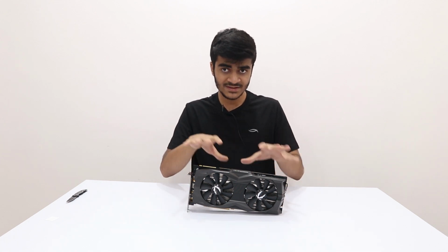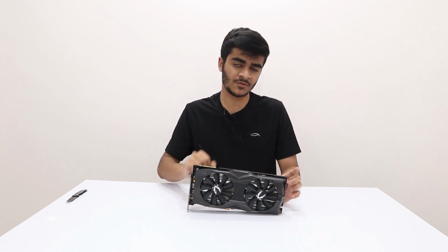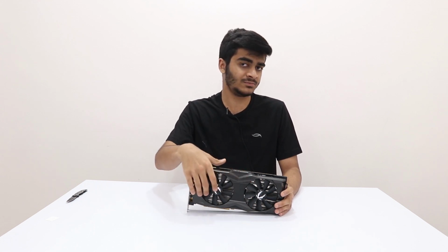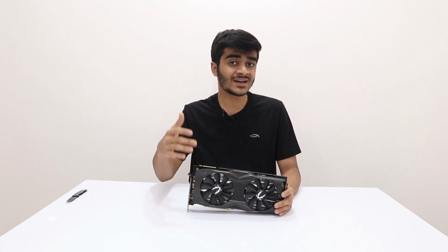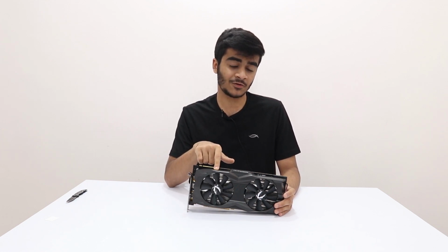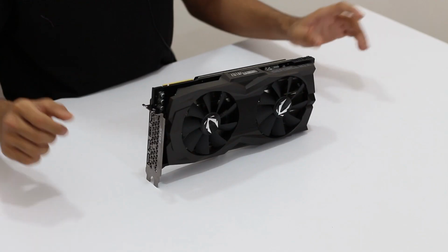And talking about the Founders Edition versus the Zotac card, the Founders Edition is going to be inferior again in terms of performance. So it's like 4 to 5% maybe, because of the extra overclock and the better cooling and stuff. You can definitely get more performance by pushing this card a lot more than just 1845 megahertz. So that's that. Now, as you've had a look at the benchmarks, now you know where this card stands.